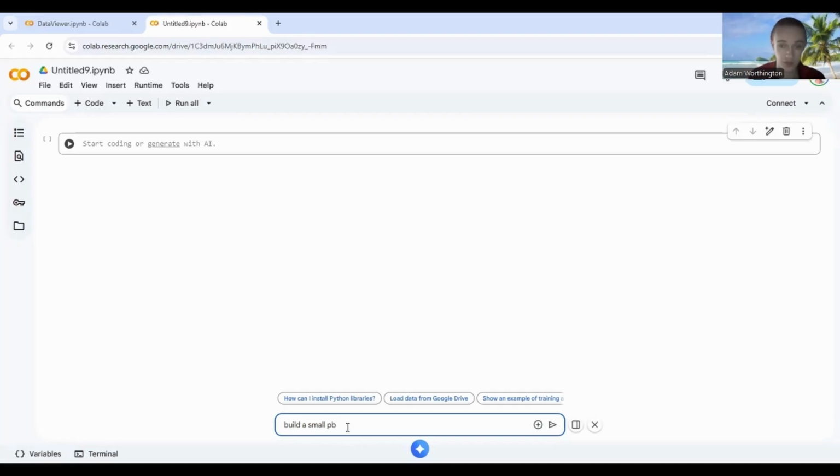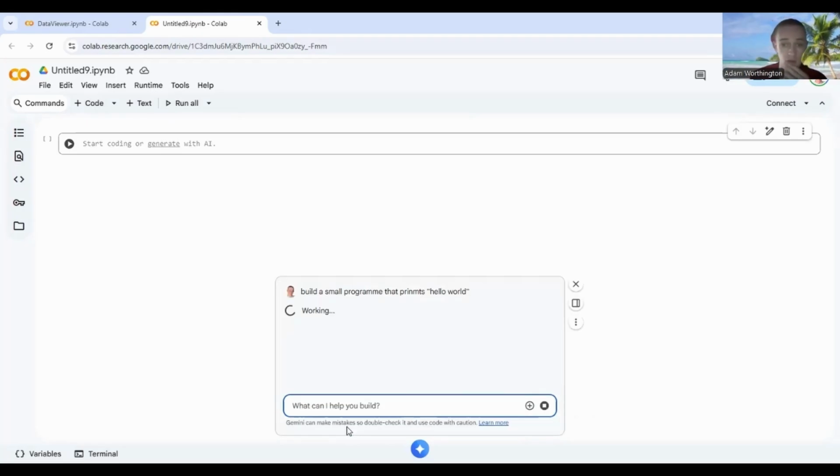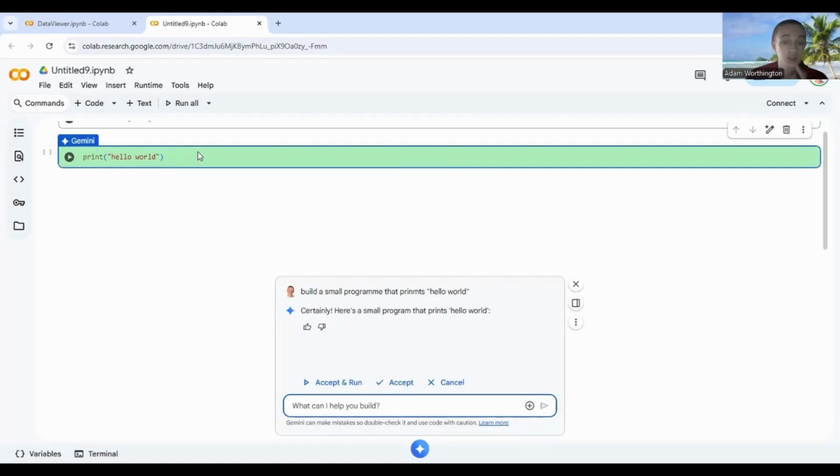Sorry, just a bit slow. So this will take a few seconds to print hello world. Now, obviously, that's a very simple example.